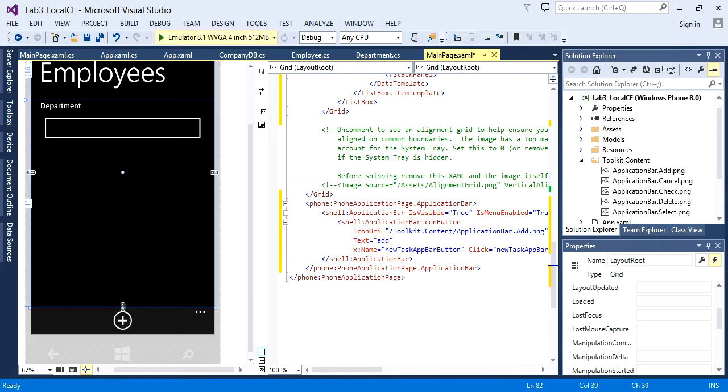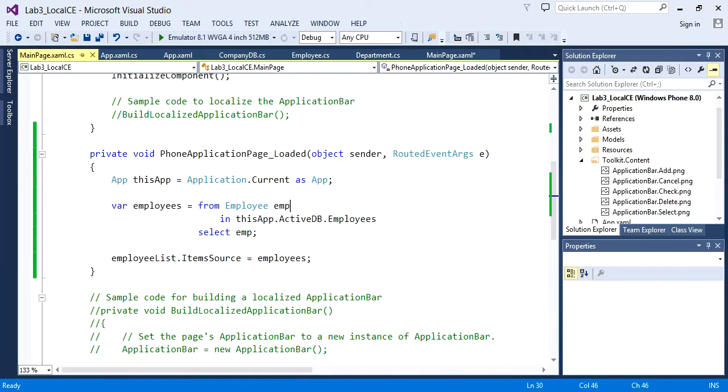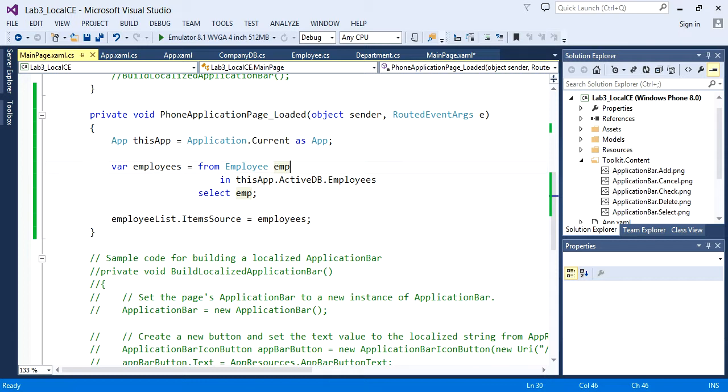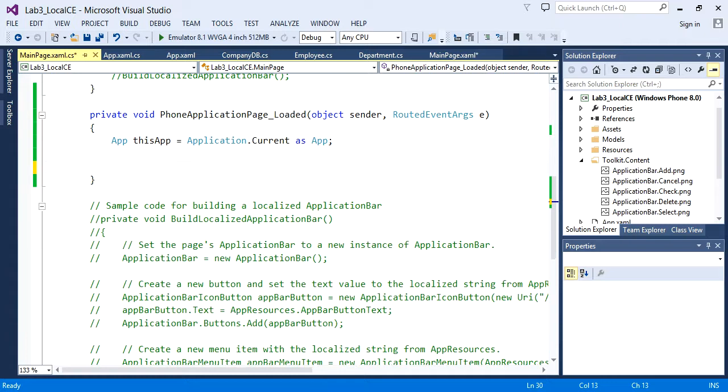Okay, so let's go to the code behind now and look at the changes we have to make here. This is fine when I was just basically getting the data and showing it. Bada bing, bada boom. But now I'm going to want to basically show the data after every time I select a different department, right? So instead of putting it in page loaded, I probably should make my own little event to show the data. So this I'm still going to need in here. I might as well leave that alone. But all of this I'm going to take out. And really what I want to do is call show data.